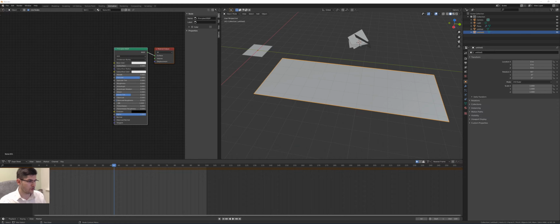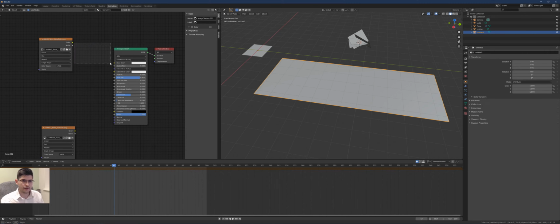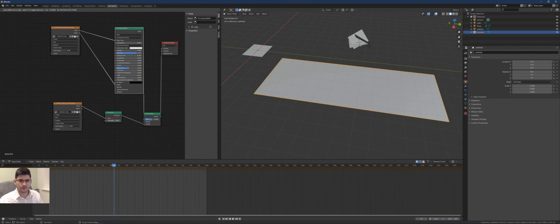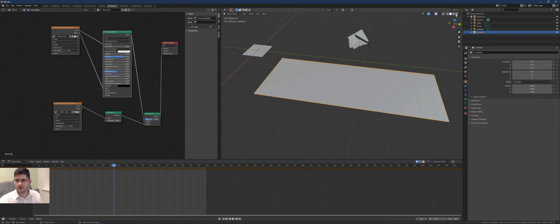Same thing, we're just gonna start dropping the maps in. So I've got the emissive over here, and I've got the base color. Base color, we've got the color going over into here, and the alpha down here. Now what I want to do is add an emission map, connect this, and we want to add a mix shader over here, of which then we connect our maps. Just like that.